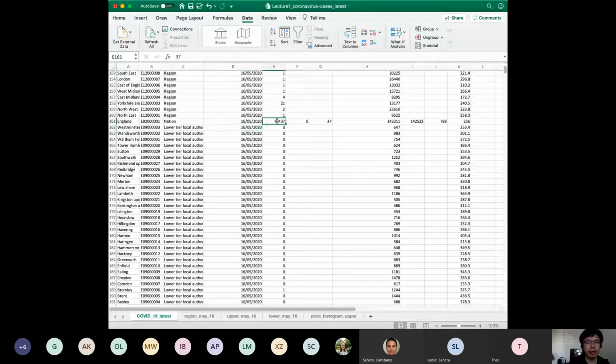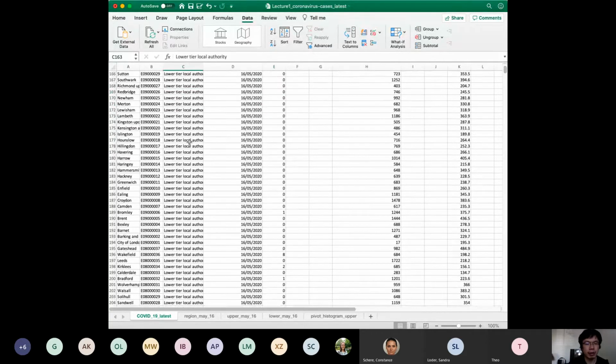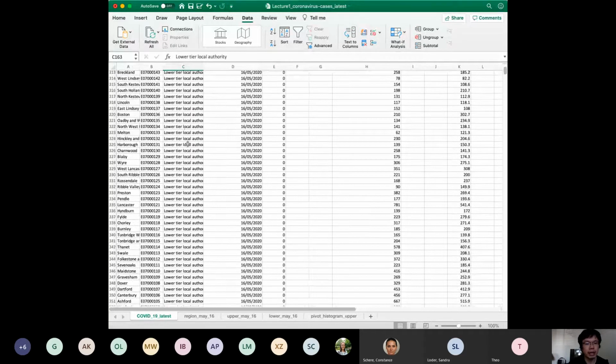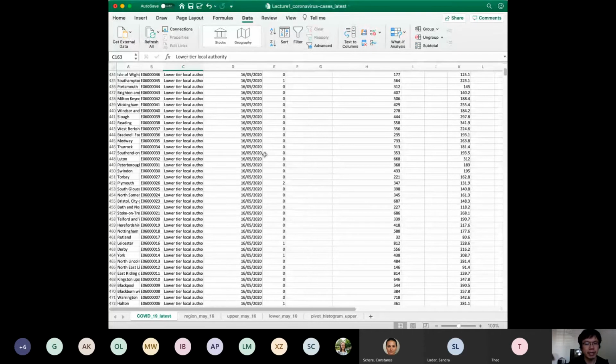And by the way, you can see that for the entire England, there were 37 lab confirmed cases on the 16th of May. According to the website, this is not the actual increased number per day, because we still have a 3,000 a day increase. That is saying that a lot of those cases are from specimens from previous days, I think. That's my understanding. But they explicitly warn not to take these numbers as a sign that it has decreased to almost zero. But anyway, you have lower tier local authorities, right? Which are more numerous than the higher tiers. And these are from the same date.